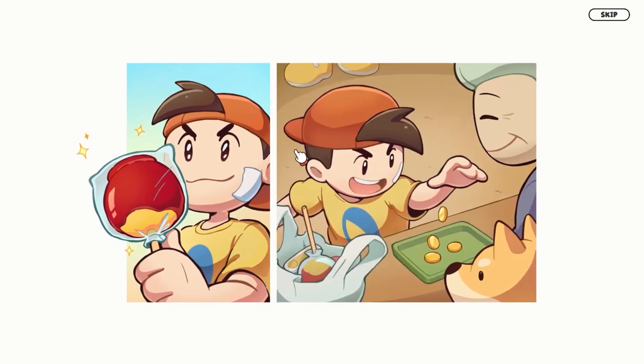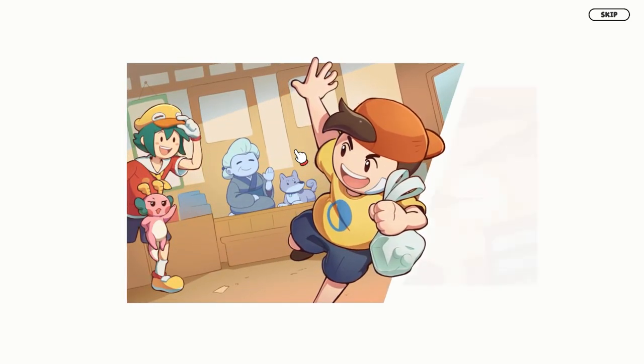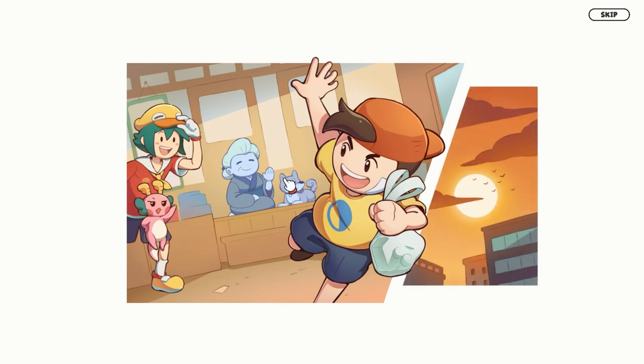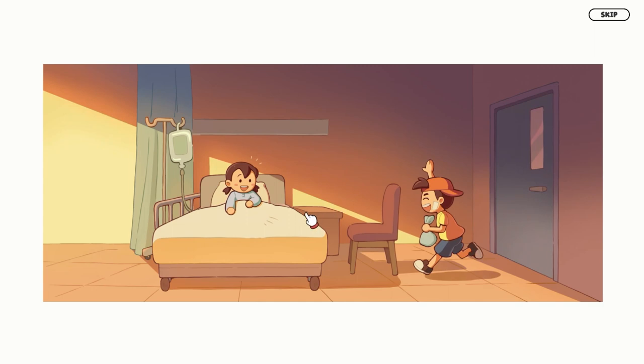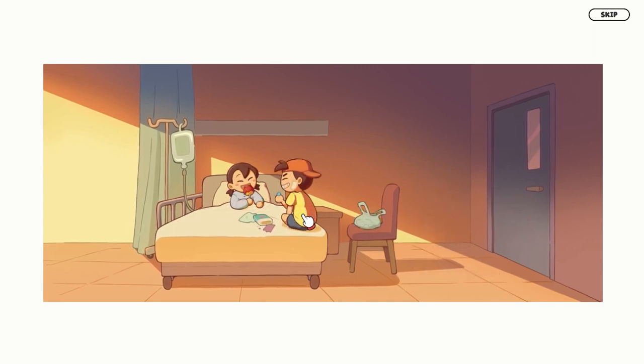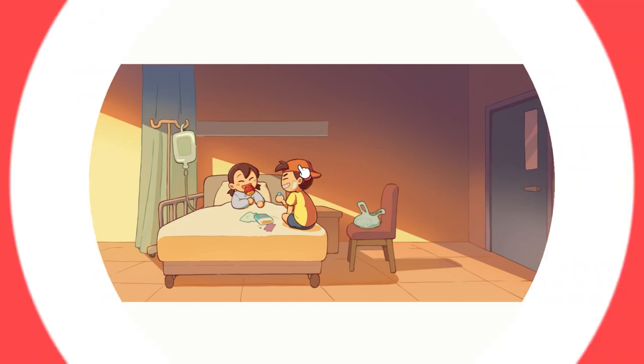There you go, kid. Give him a bunch of money. And then another successful job done for the Lost and Found Corporation. He's got to give it to his sick sister. Probably shouldn't be eating sugar, and especially when you got like a huge IV.